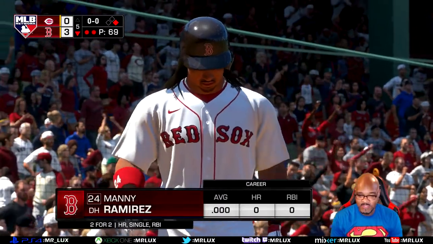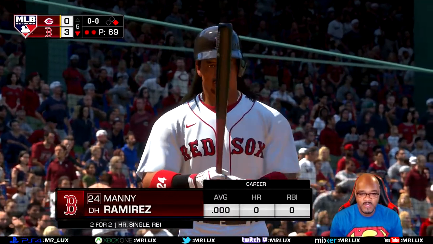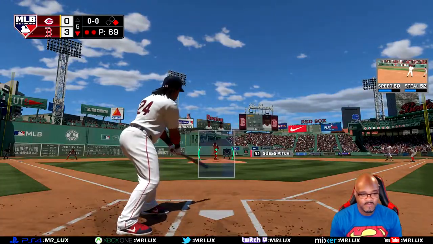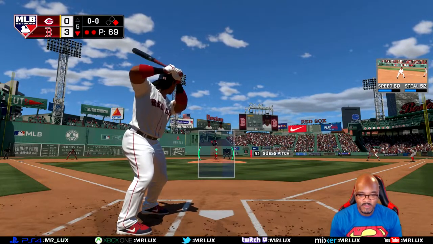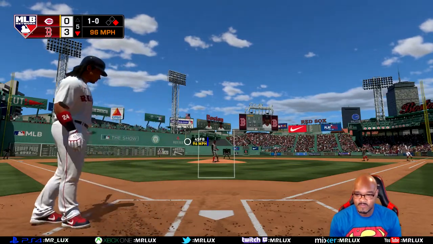All right, we're back in this thing. Two for two. Okay, Manny. He's doing his thing. He's doing his thing. Two for two, including a home run. We all know this guy's a real good fastball hitter. All right, here we go. Two outs, of course. He got a fastball that he liked, and he turned that thing around, and it got out of here in a hurry.